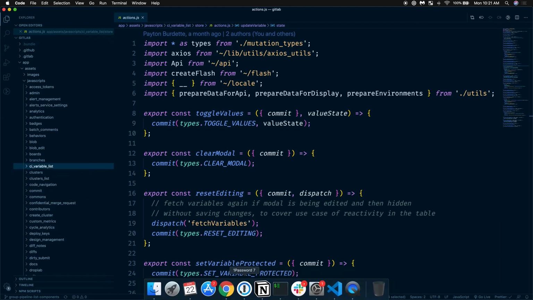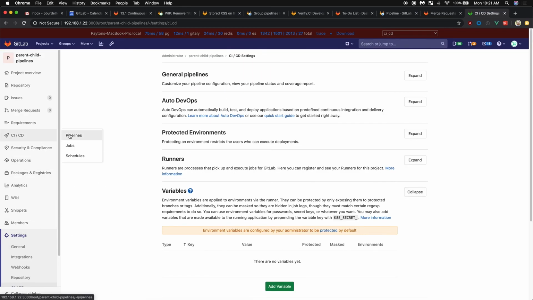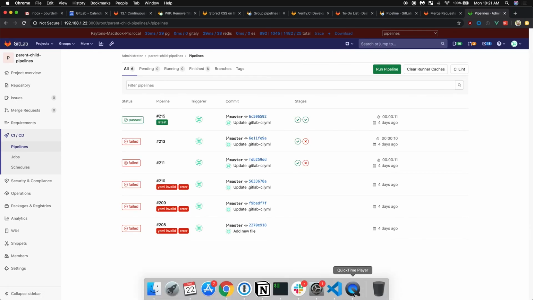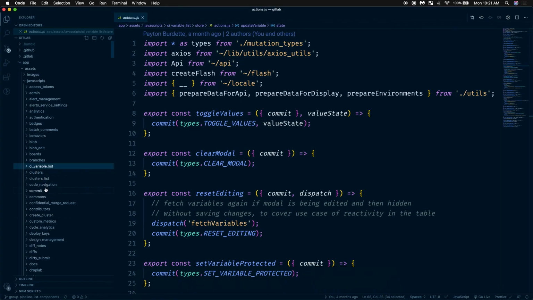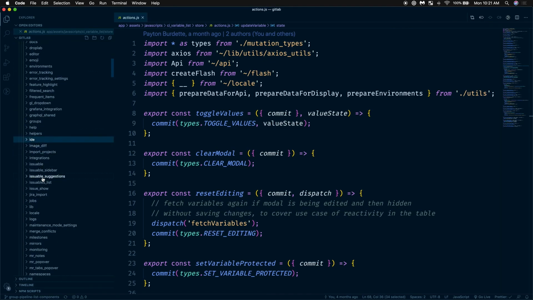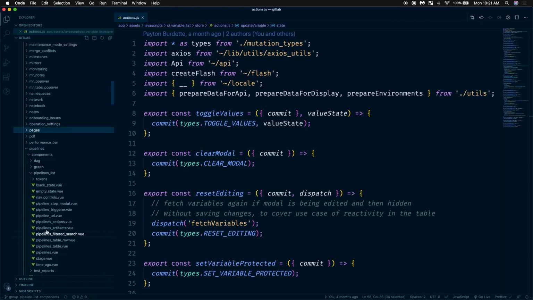Let's take a look at another piece of the code base. Okay, so pipelines list. For this certain feature, we go under app assets and down to pipelines. Here we go. This should be merged soon, but as of the recording of this video, I've grouped everything that's related to pipelines list in its own folder. It was kind of rogue, so hopefully that'll get merged soon.